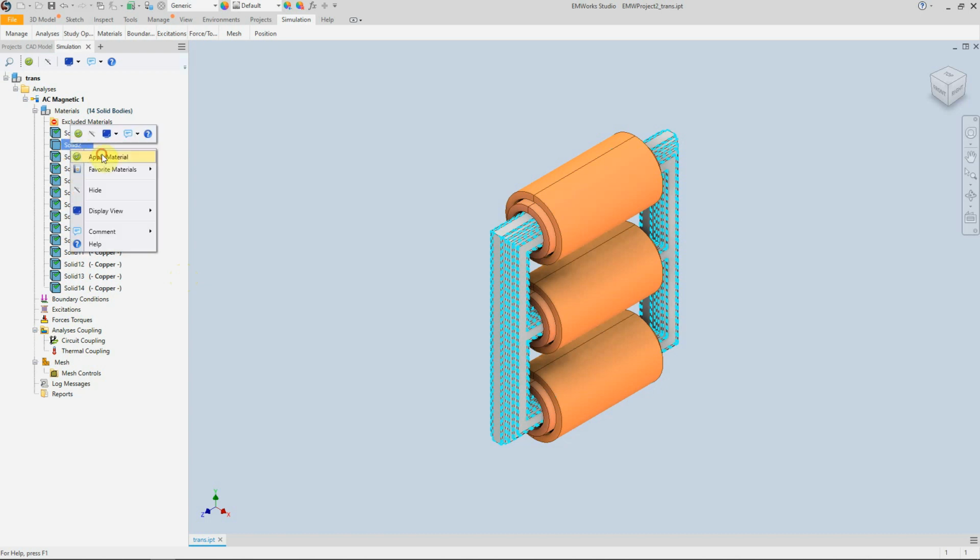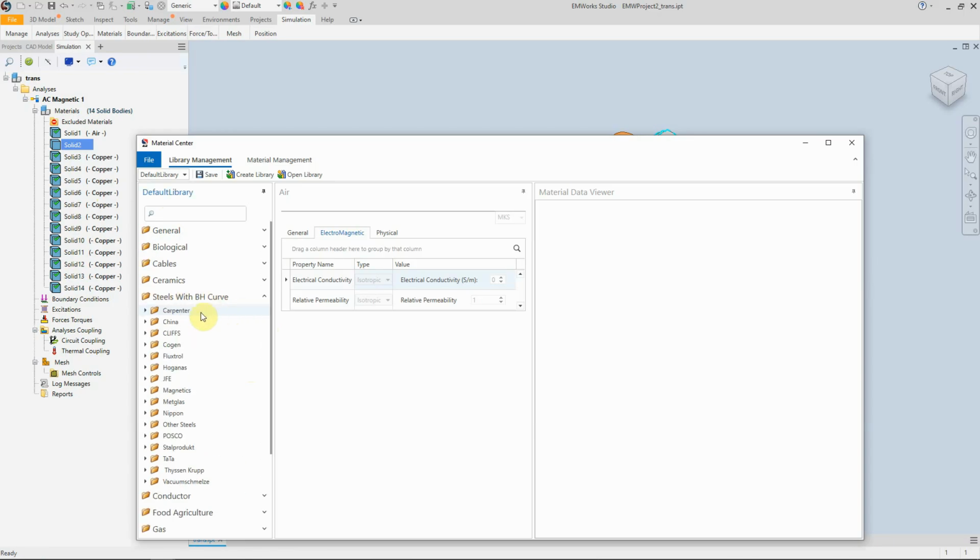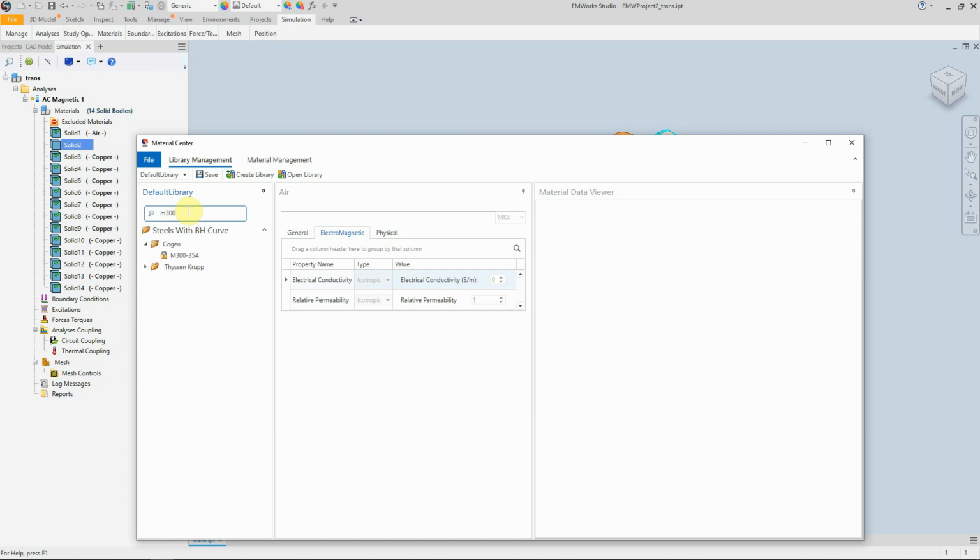The only remaining part is the core of the transformer. Let's have a look at the comprehensive material center inside the software and choose a proper material for the transformer core. Here you can see different materials categorized by the properties, and inside each of them, for example, a steel with BH curve, we can see they are categorized with the vendors. So let's search, for example, M335A.